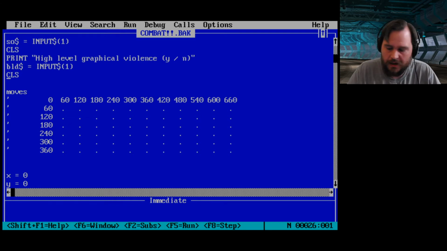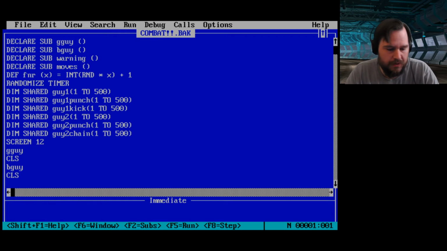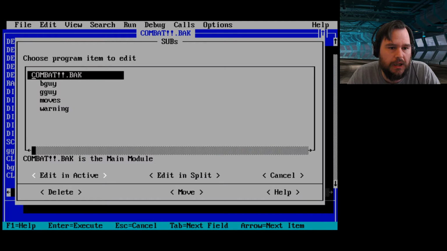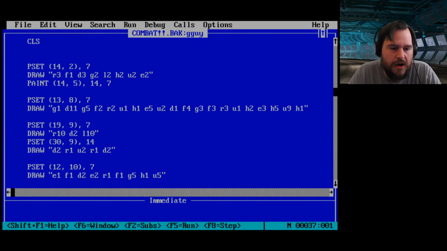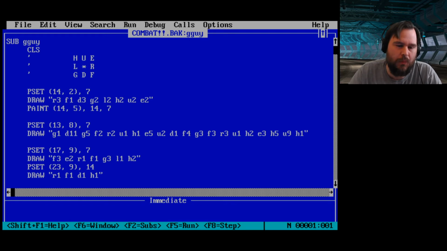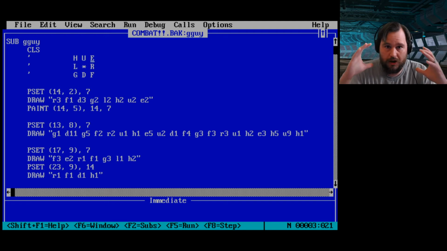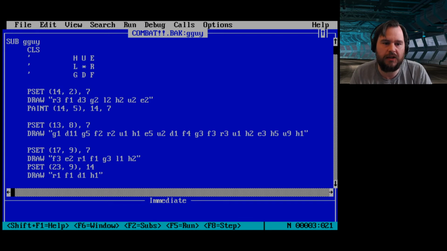Okay, well, let's have a look at this, and we'll see how he does this. So we have good guy and big guy. Good guy just draws this guy, and in much the same way, we start by clearing the screen, and he's got this HLGDFRE. This is, again, for the draw command. So you give the draw command in QBasic. You could say draw starting at this pixel, move up, left, right, or down so many pixels to draw a straight line. It's like keeping your pen on the paper. And then the diagonals, E, F, G, and H.